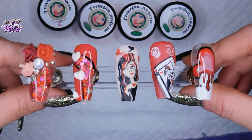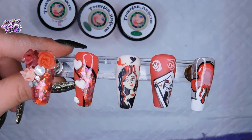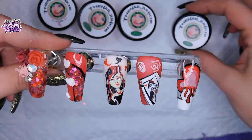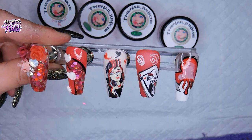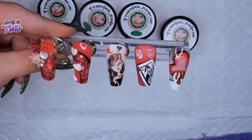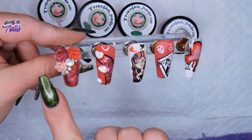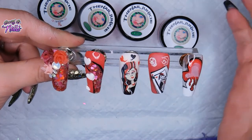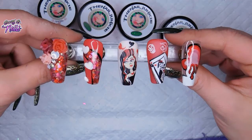Alright guys, so this is what I came up with using the Nail Junkies acrylic. This is called Lady in Red. And the homemade glitter mix that I made myself went perfect. And then I used the little silicone molds. And I actually built these roses out myself with acrylic and all that good stuff. But I hope you enjoyed my Queen of Hearts.